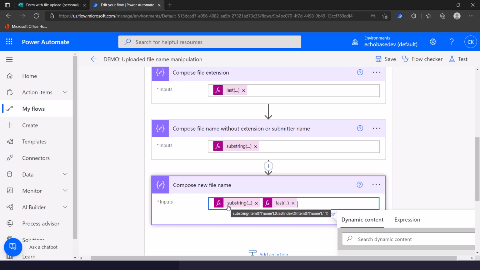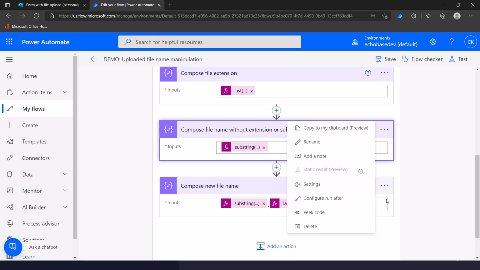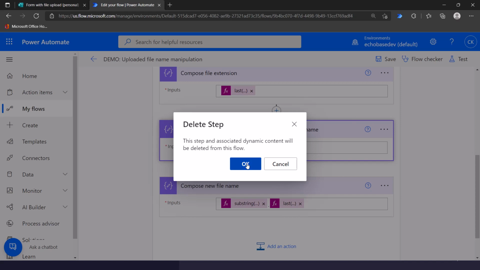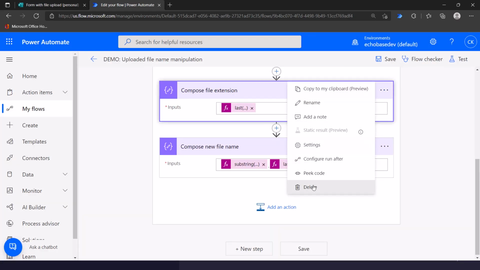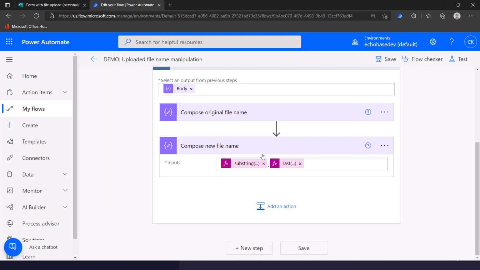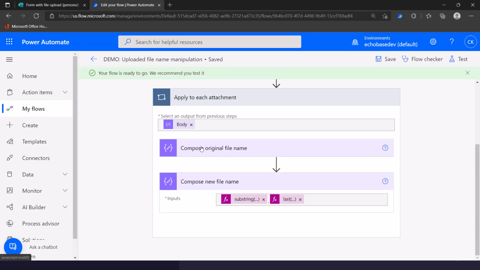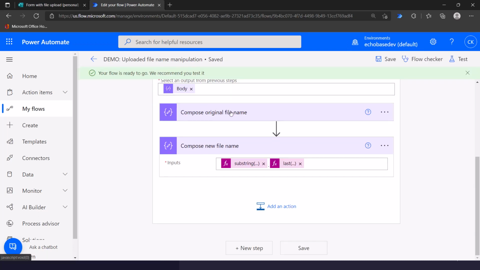So now we can essentially get rid of this because we put that formula in here. We can get rid of this because we put that formula in here. So let's just clean things up. Delete, delete, and hit save. And I only put this compose original file name in to show what we were starting with.